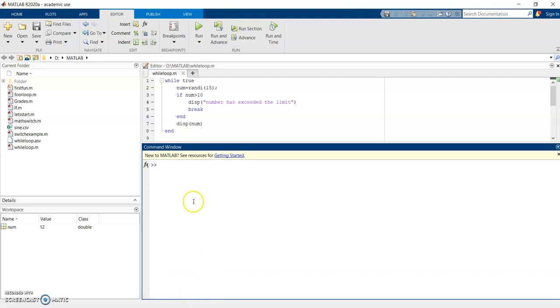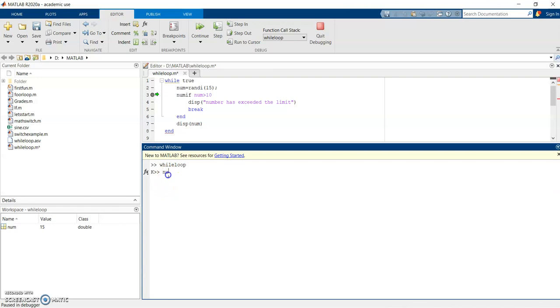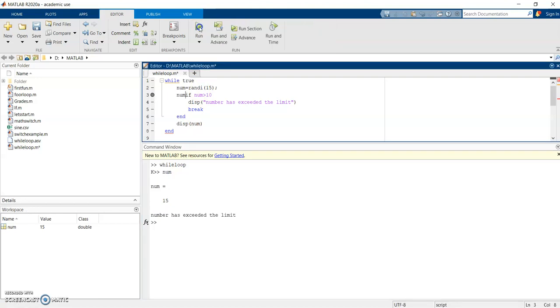Let's check the breakpoint again. Maybe I put the breakpoint again, run it, and check the value of num before displaying any message. Now it is 15, and if I continue, the message that the number has exceeded the limit will be displayed over here.